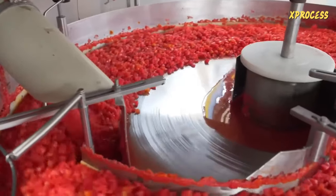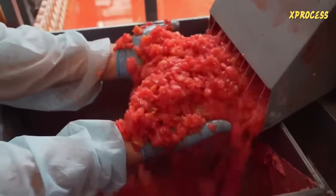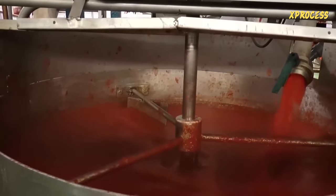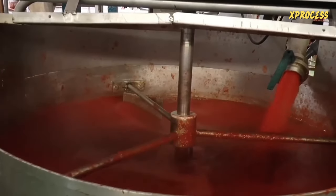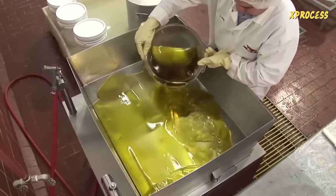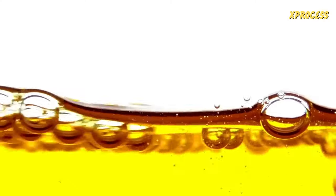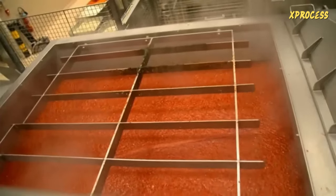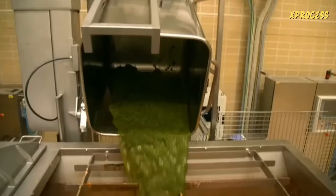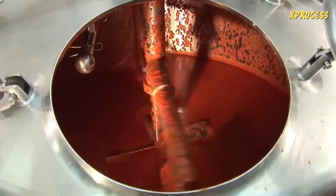After the crushing process, the tomato puree moves to the cooking stage, placed in large stainless steel pots heated using steam and continuously stirred to prevent burning. Tomato cooking can last several hours. In another pot, a careful sauté is prepared with onion and garlic, from which a flavorful oil is obtained. Around nine kilograms of fresh garlic and onion are added to a pot filled with sunflower oil. The tomato puree is then transferred to large mixing tanks, where the fried oil and other ingredients such as salt, sugar, spices, and vinegar are added. The ingredients are mixed for 20 minutes to ensure proper homogenization.